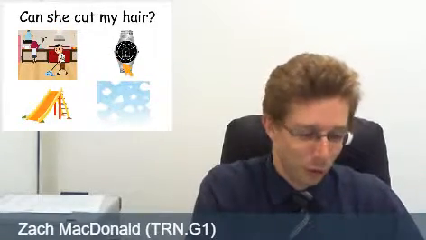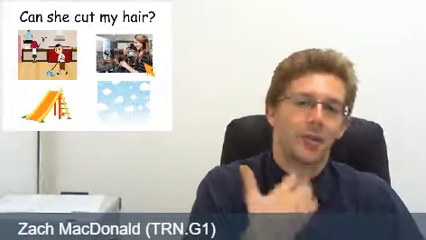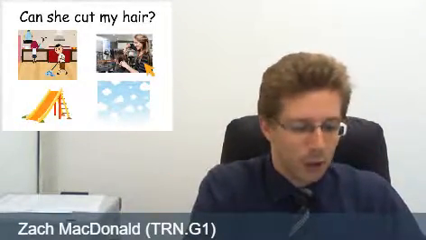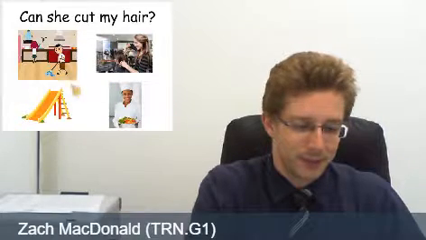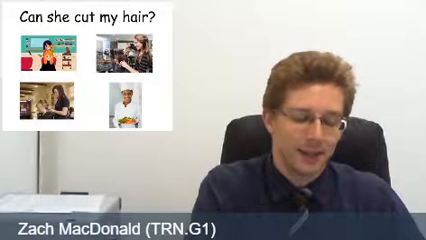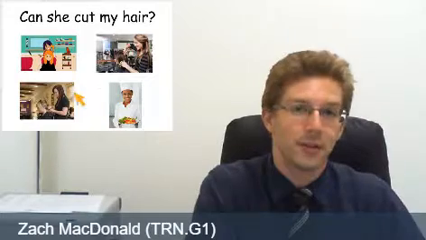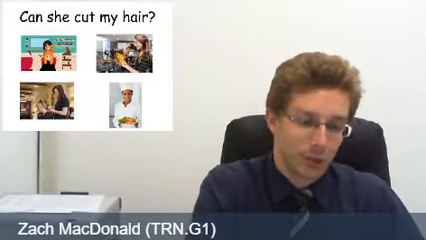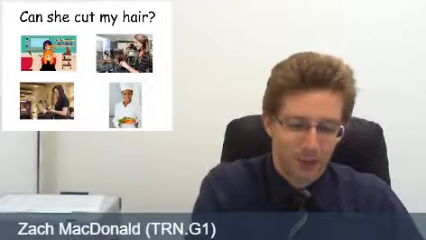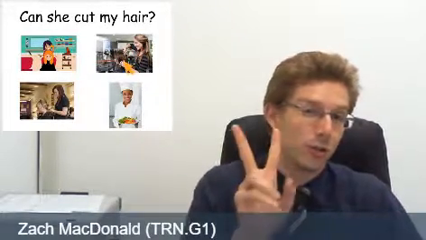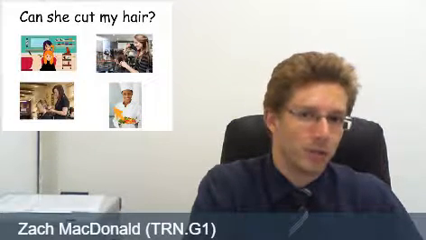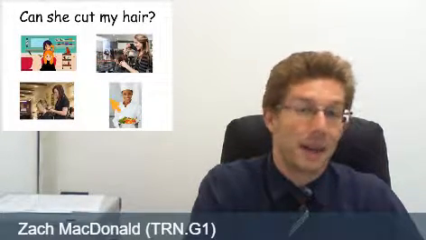And then you're going to pull away the item that they've chosen, and you're just going to answer yes she can or no she can't. So if we look at all of these, there are going to be 3 yes she cans and 1 no she can't. So if when you reveal it, the team has chosen a yes slide or a yes image, that team's going to get 2 points. If they've chosen the 1 no image, then they're going to get -2 points.